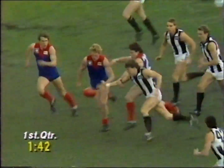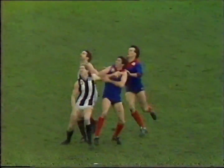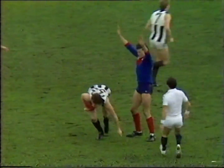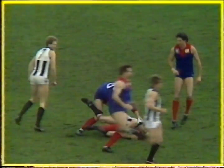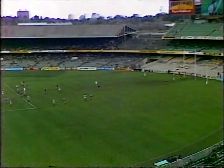Moore wins that one. Can't find a rover. The centre is actually pretty solid. As I said, it's probably been covered. Picked up by Graham Allen. Allen, long kick down towards the full forward position. Oh, Cloak! What a great grab! Superb mark. He took that well. A real wet weather mark. Made great use of the body. And plus the fact that the breeze was blowing the ball all over the place, he judged it very well, Peter.